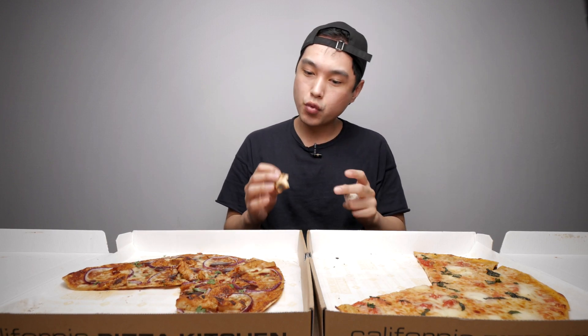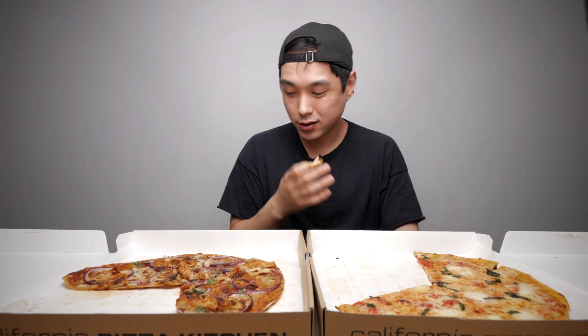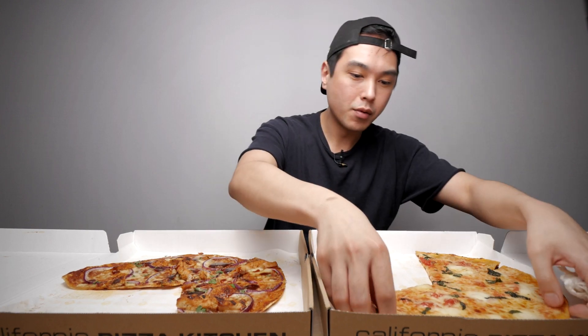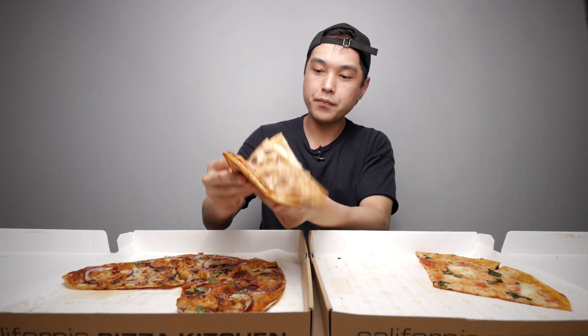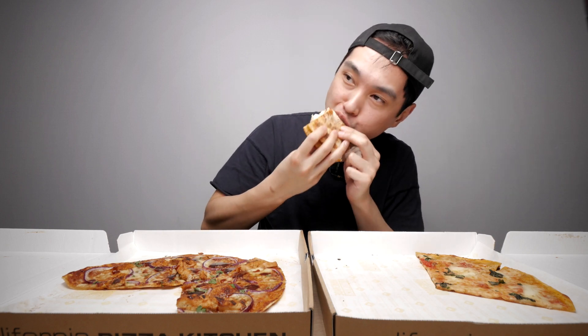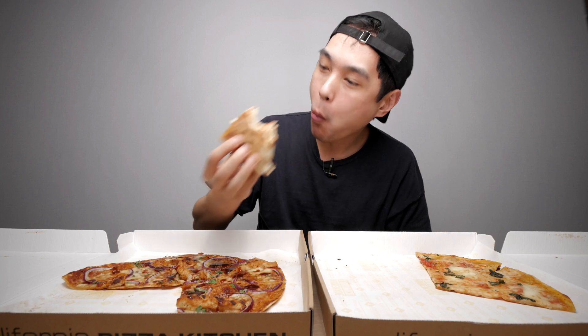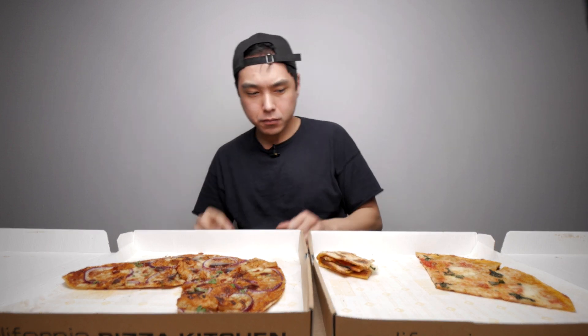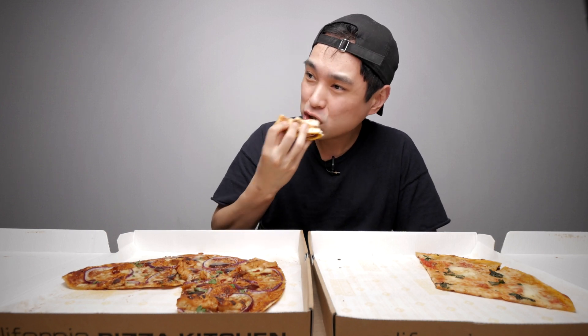If I could get just one pizza again, I would definitely get this one — I'm leaning toward this one. But for the price, spoiler alert, I probably would never order this again. I am curious about that original crust though. Maybe if I fold this in half I can get more of that doughy feel. The underbelly here is beautiful — I will give it that. It's one of the best looking underbellies I've seen in a while. I feel like this basil was ripped and not cut, which — I'll give it a couple decimal points for that.